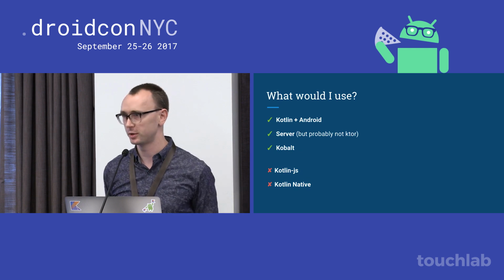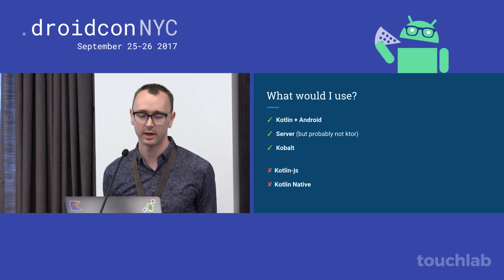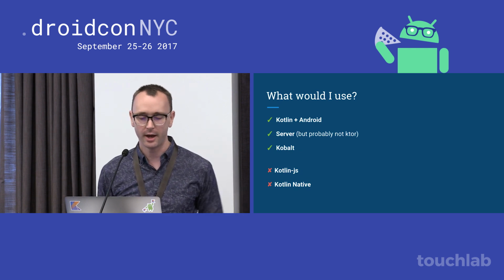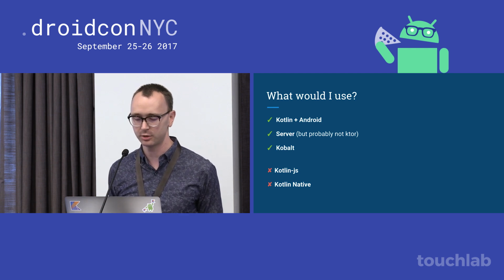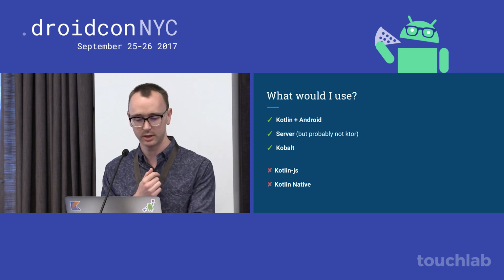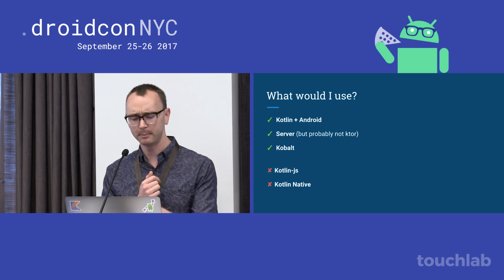What would I use personally? If you're not already using Kotlin on Android, you should be. For server, I would absolutely use Kotlin. I'd probably steer away from Ktor, though. I'd probably use Spring Boot. From doing this, I've actually sort of fallen in love with Kobalt. It's a very nice build system, and I would definitely use it.